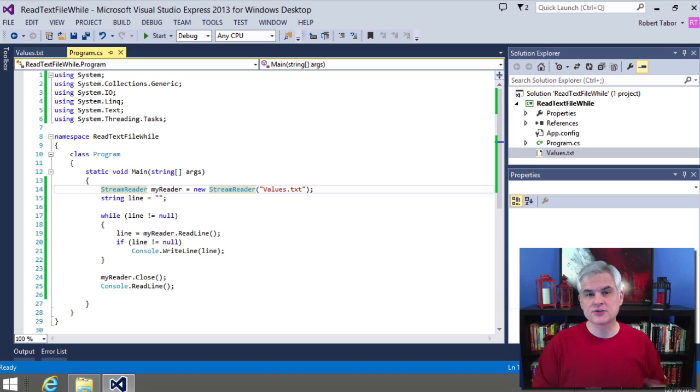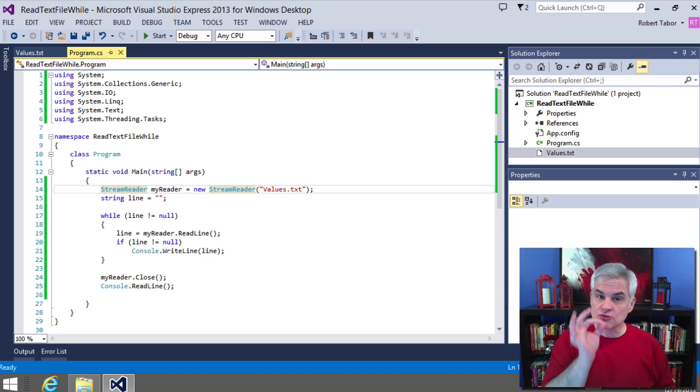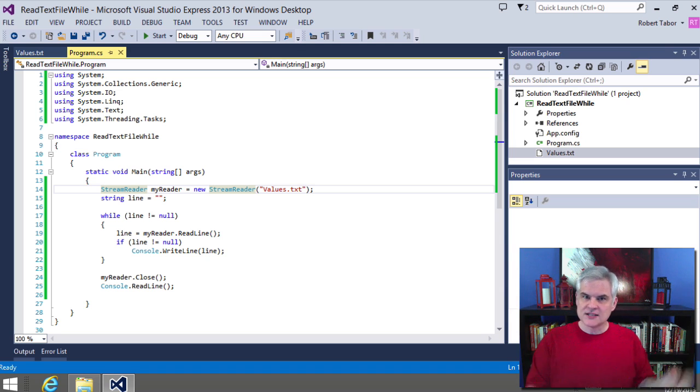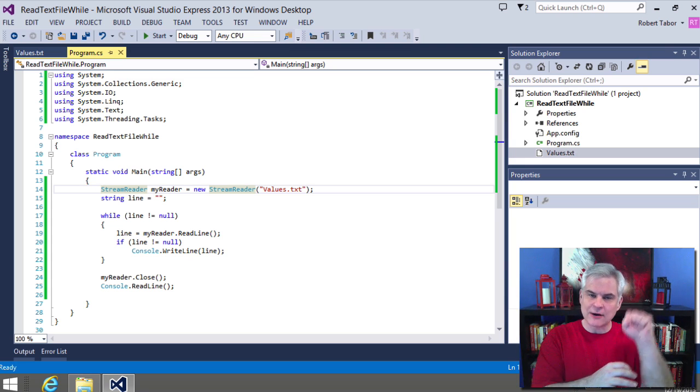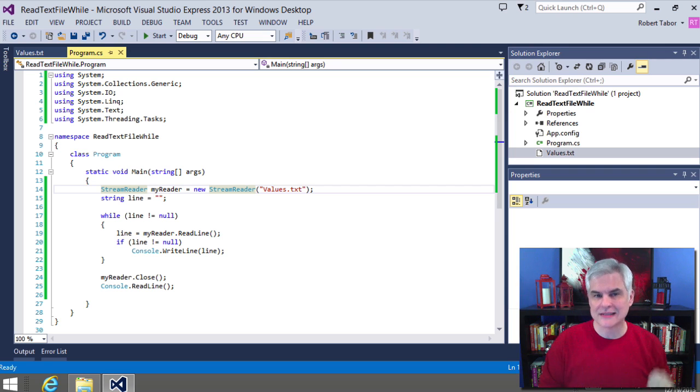We learned about the stream reader class. I compared it to a straw that allows us to suck in data line by line from a text file using its read line method. And then we closed our connection, our hold of the text file, using the close method to release it.